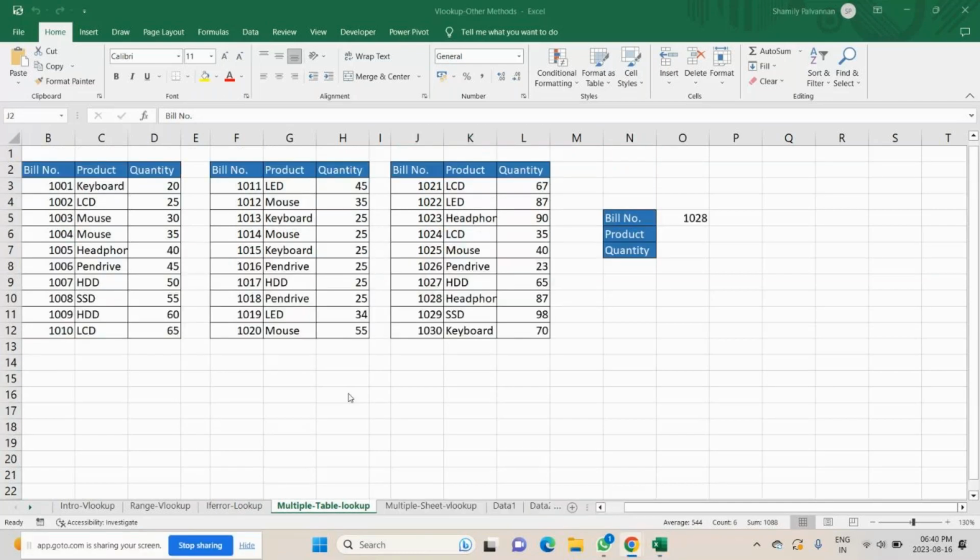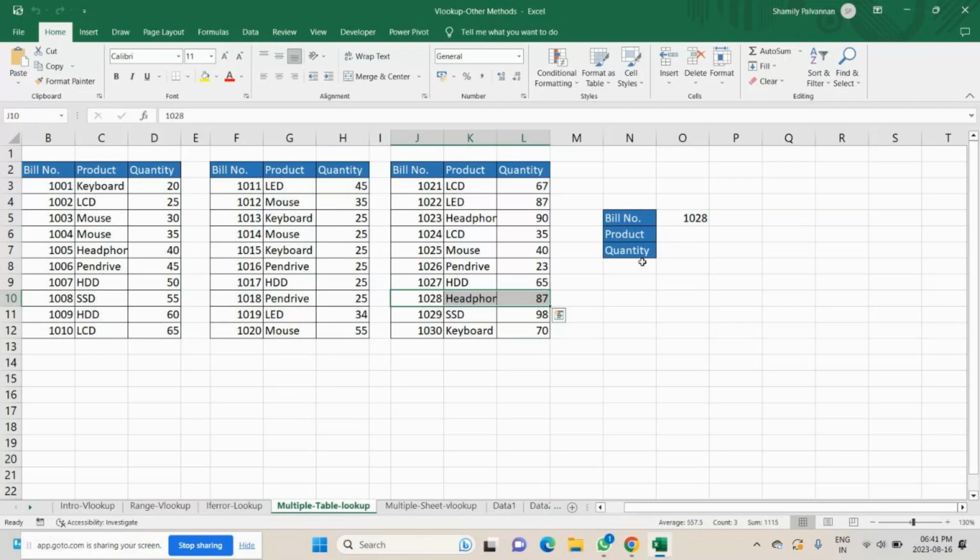Now my requirement here is, whichever bill number I give here, might be from this table or this table or this table, among these three tables, for that particular bill number, what is the product and how much quantity of sales has happened. This I need to get as an output.